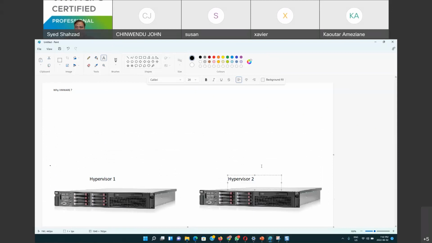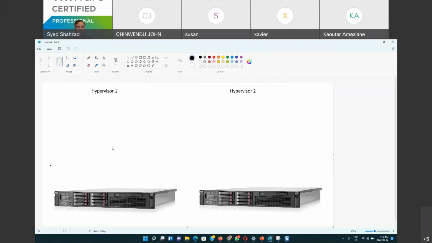So hypervisor 1, the example of that would be if you have two operating systems. Okay, this is not the place to put it, it should be up there. And we have already talked about VMware, right? It's virtualization and it saves money.